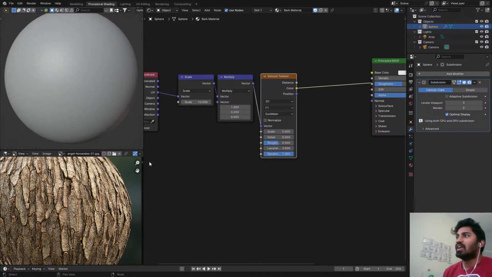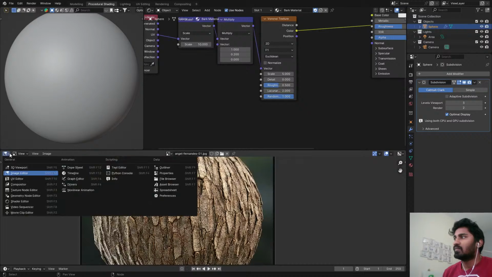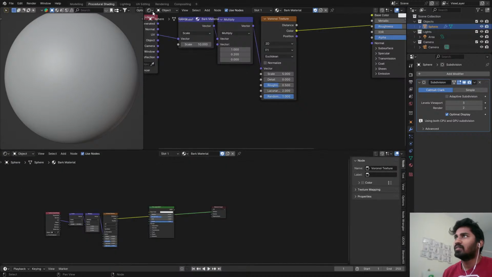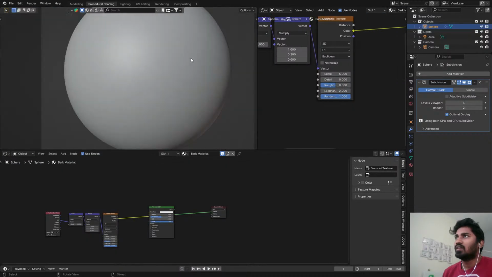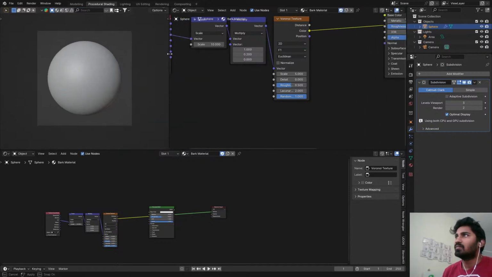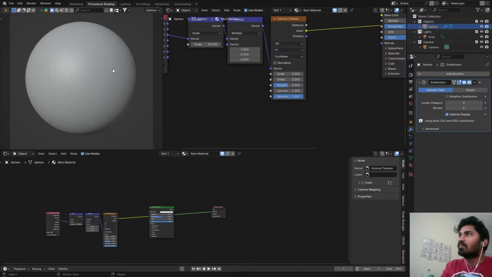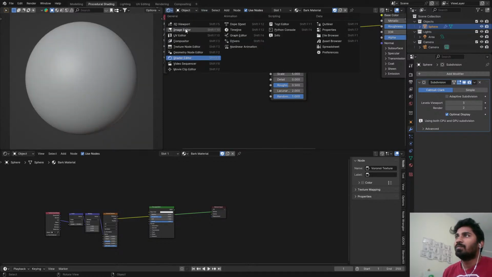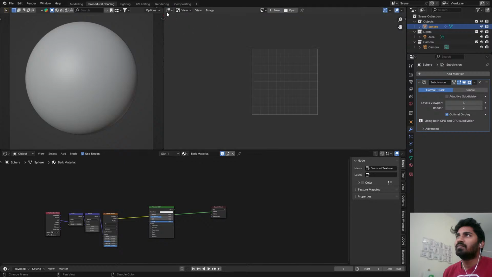I'll do one more thing. I'll try to reorganize everything. Let's get this shader editor down. Let's do home here. That's cool. And let's get our image editor here.